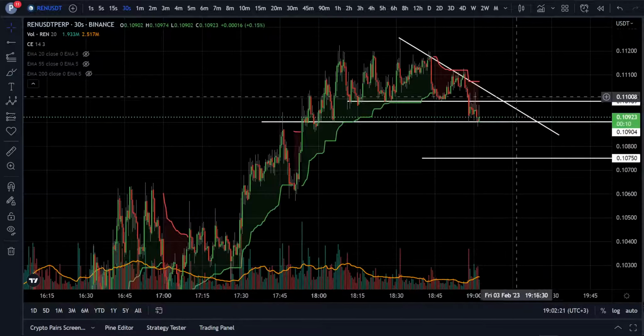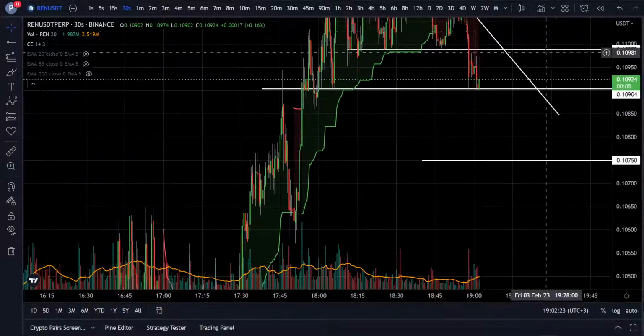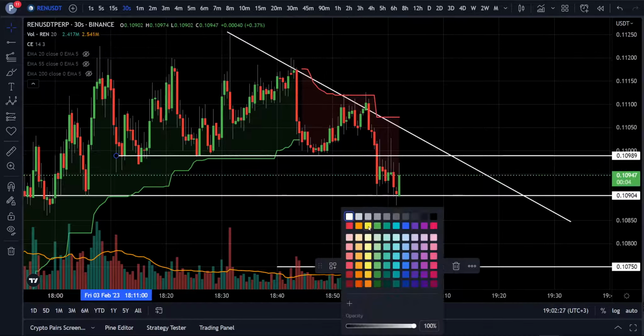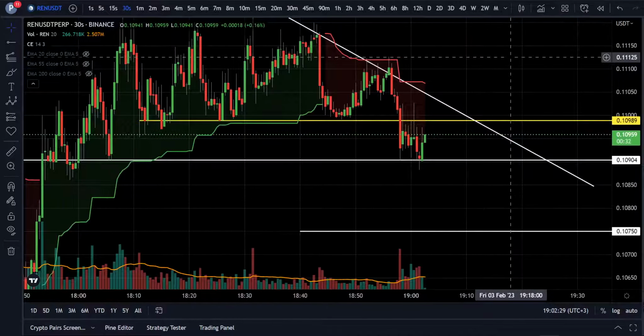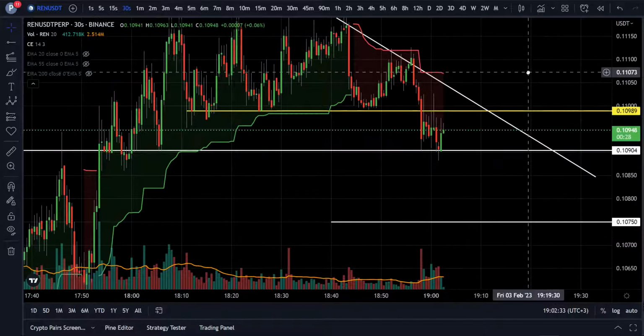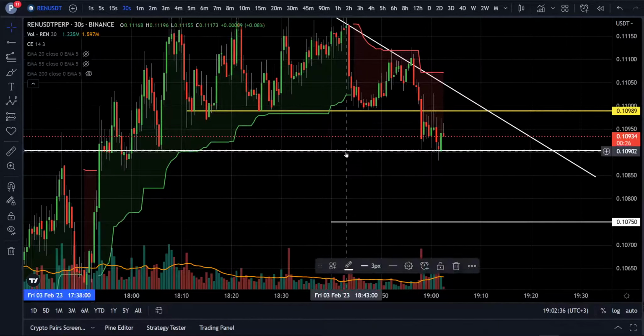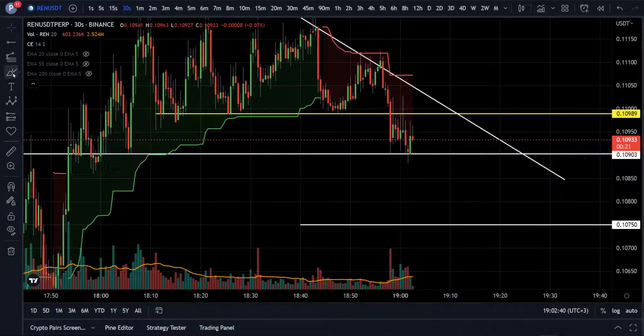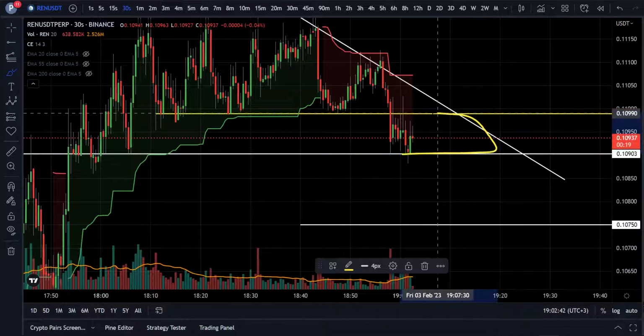So this first white line at the top, actually I'll make it yellow for you, we have to see that's a resistance first, right? That's one support that broke, and now it's a resistance. And then now it's going down to this white line right there. That's the next support that wants to break. So it's sandwiched in here.